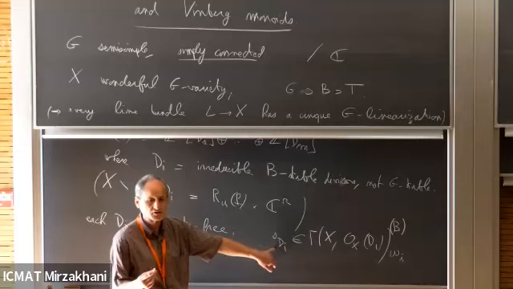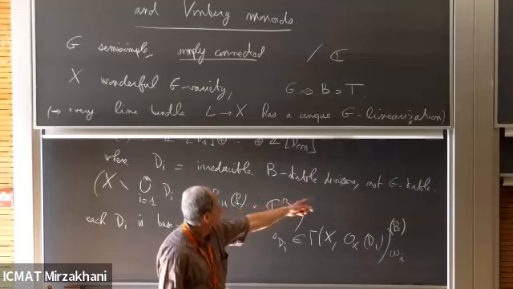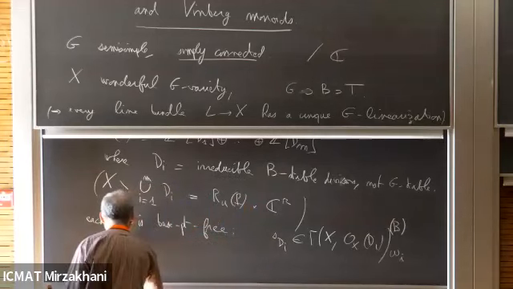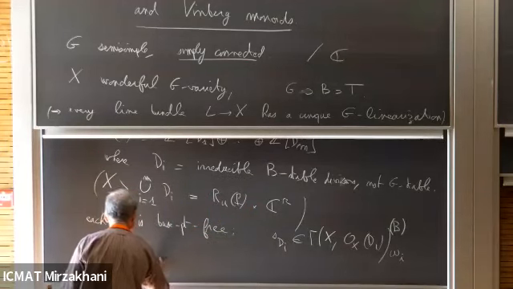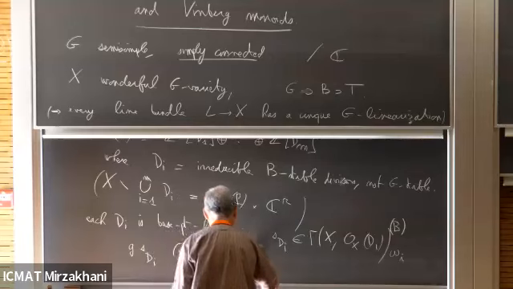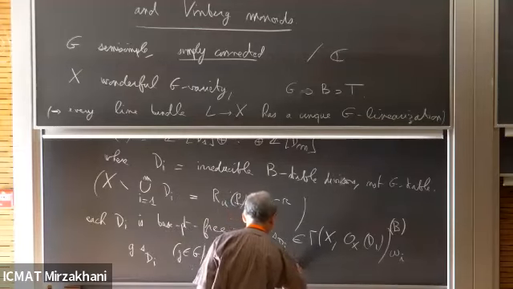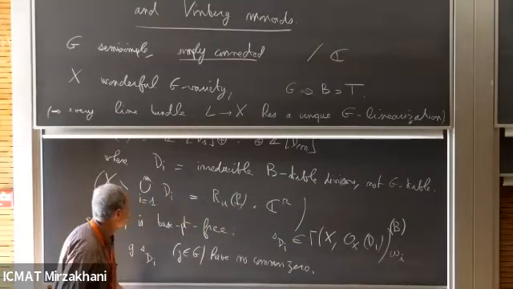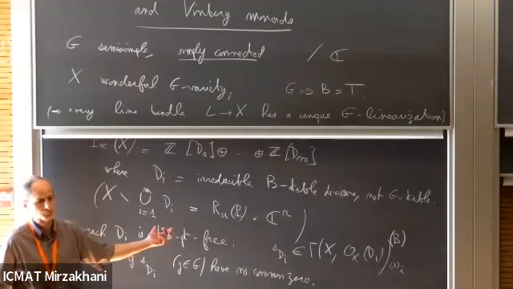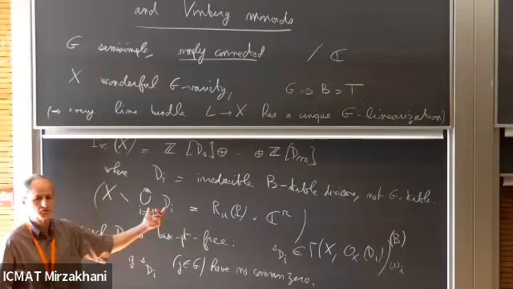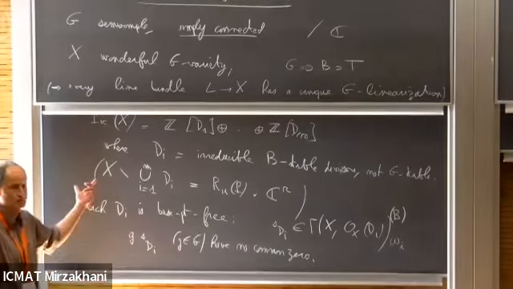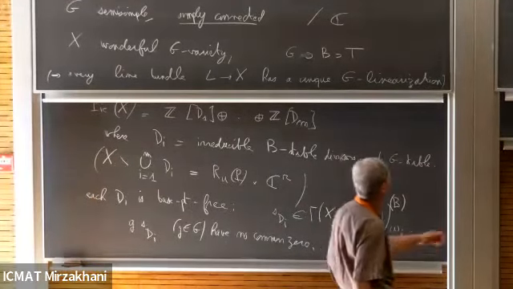Then we can take their translates, and their translates are base point free because this divisor actually doesn't contain any G-orbit. And in fact, the D_i generate a monoid of base point free divisors, which is the same as nef divisors. This is completely similar to the case of projective varieties I started with, and it's basically for the same reason.